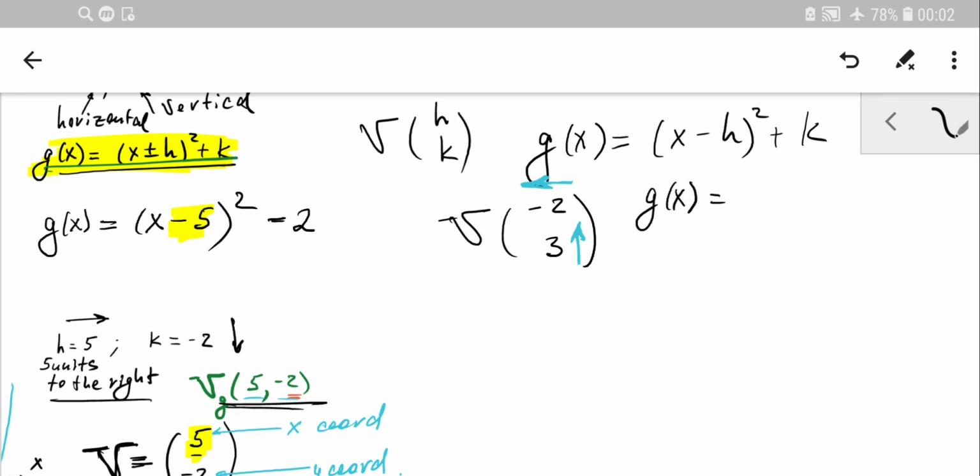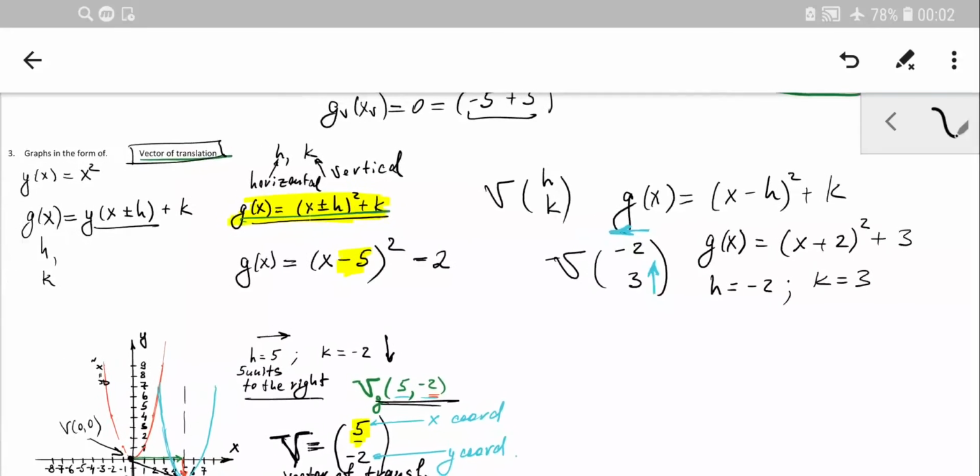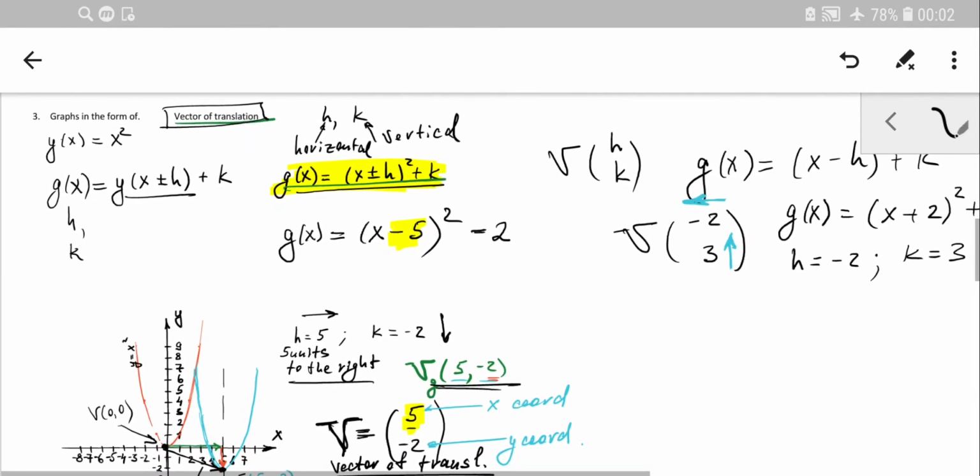Okay, so guys, in this case, how would you write the general equation of your quadratic function? You just simply put x in the formula, x minus, and instead of h, you take in -2. So in your case, the parameters are h is -2 and k is 3. So just simply put negative, and -2 becomes +2, okay? Then squared, and then you add 3. So in this case, your parabola was shifted 2 units to the left and 3 units up. Okay, so make sure you understand that was vertical and horizontal transformation.